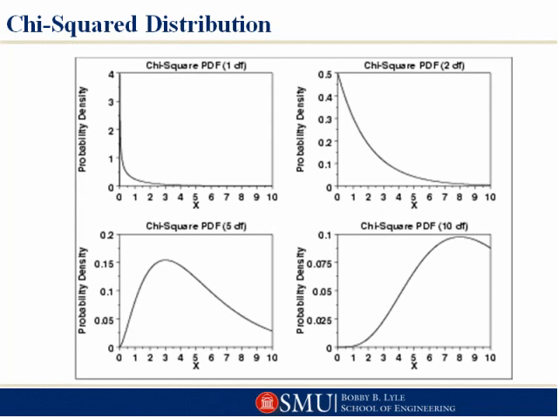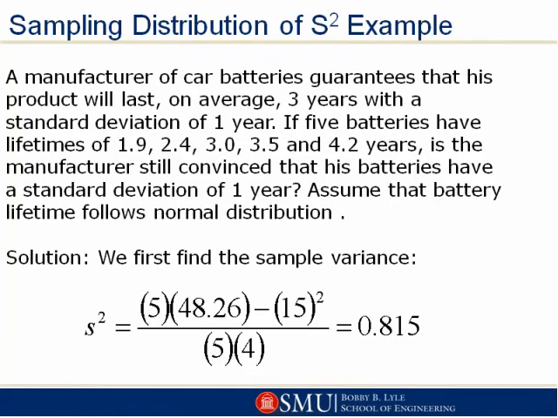These are a number of plots of different chi-squares. You notice the lower left one has 5 degrees of freedom, which would imply a sample size of 6, since it is n minus 1. The one on the lower right has 10 degrees of freedom as an example, and therefore a sample size of 11. So this is how the distribution of the sample variance would look for different size samples that you would take, and they have been found to follow a chi-square distribution.